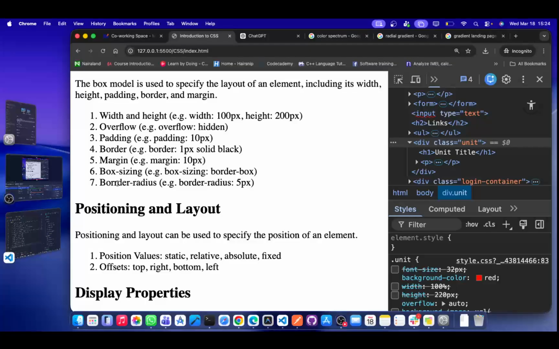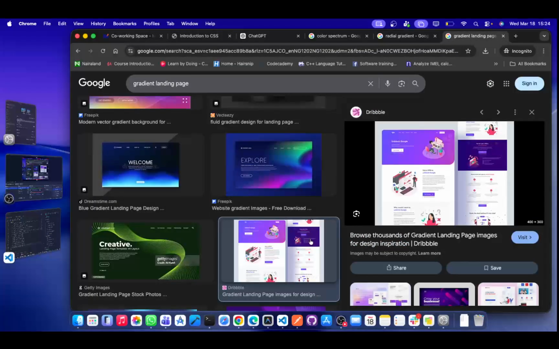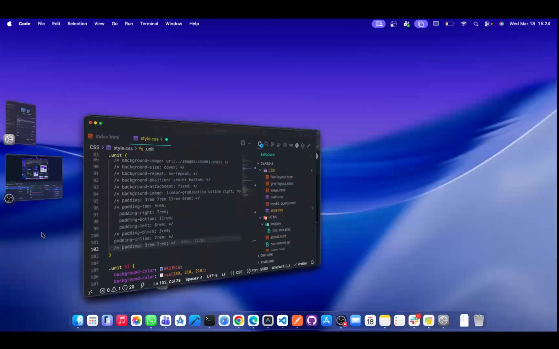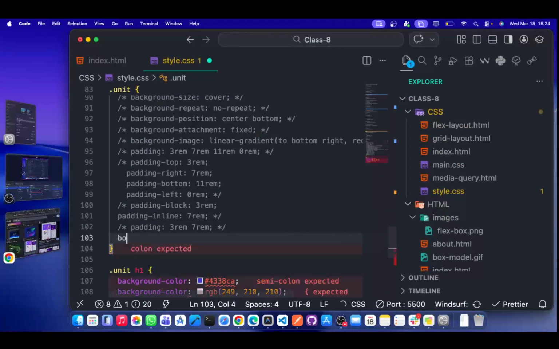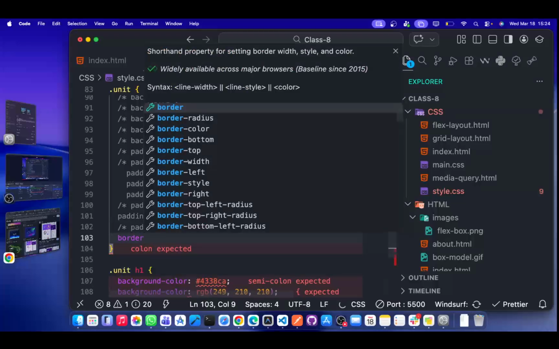This is border radius. So if you look at this here, can you see that this edge is curved? So how do you do that? That's where the radius, border radius comes in. But before we get to border radius, we even have border. So this border too is a shorthand property.